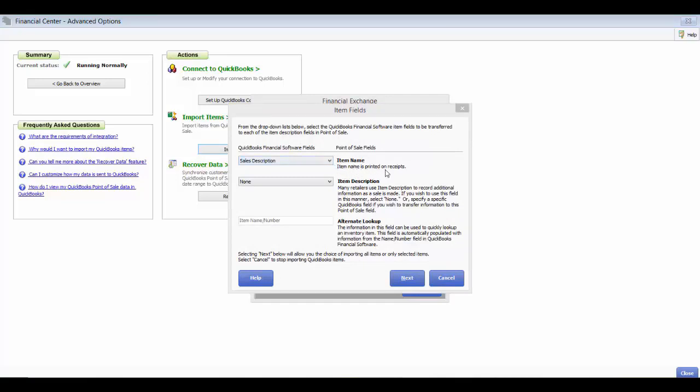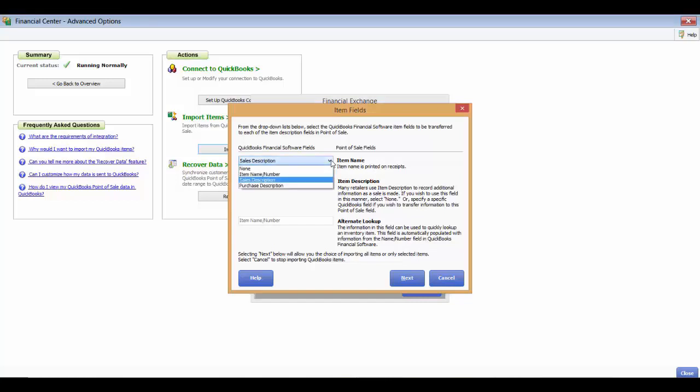So here is the item name. This is what's printed on the receipts. So you can choose from your QuickBooks Financial software what you want to show within the item name. The item description, you can record additional information as a sale is made. So if you don't want anything in this field, you can choose none.